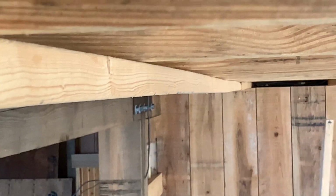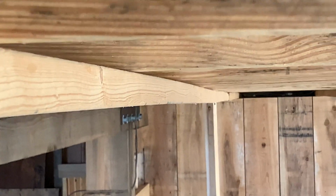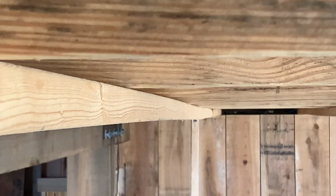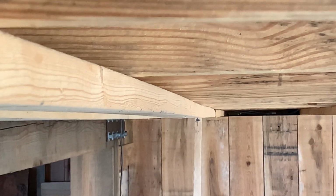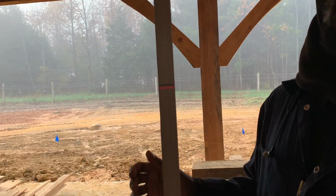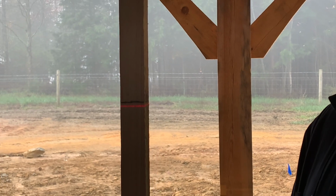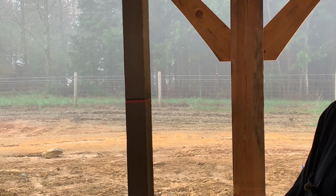We're gonna kind of sight down the trusses and the straps to see generally where the lowest point in the ceiling is, and mark that on our little story pole 2x2 stick, and mark a line as a reference point of level. And then when we butt it up to another strap down the line, we can see where the laser is in relation to that low point. And if we need to hammer the truss down, we can do that to get them all to that same low point.